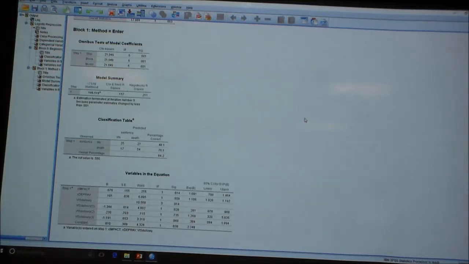Because if not, I've got a bunch of predictors that aren't correlated or predicting anything. They're all useless, right? And so I might as well just predict the modal response, right? Mm-hmm. And again, if we go down and take a look, here's our -2 log likelihood for our full model, right? And then we've got our pseudo R-squared statistics. We won't care about those too much. But then we've got our classification table.